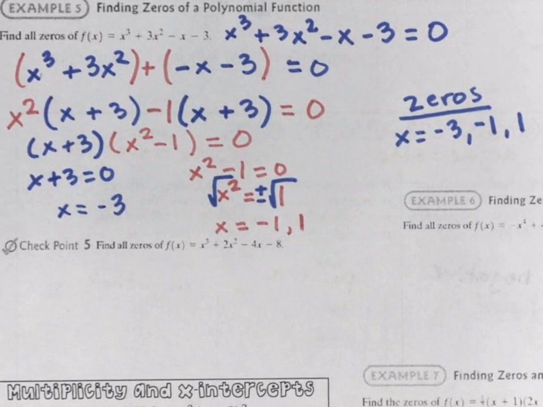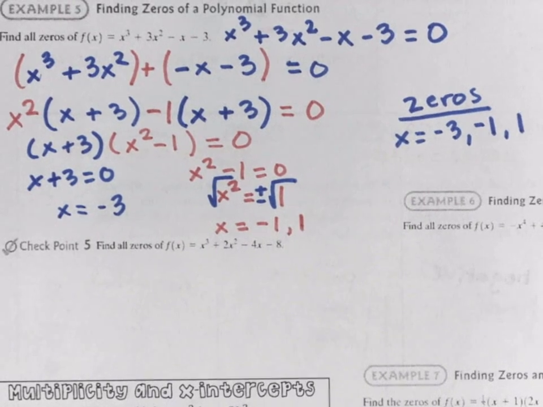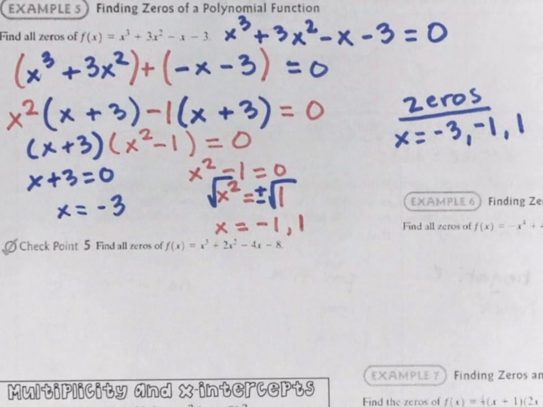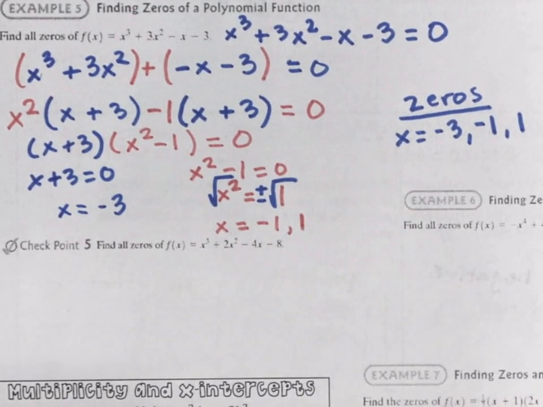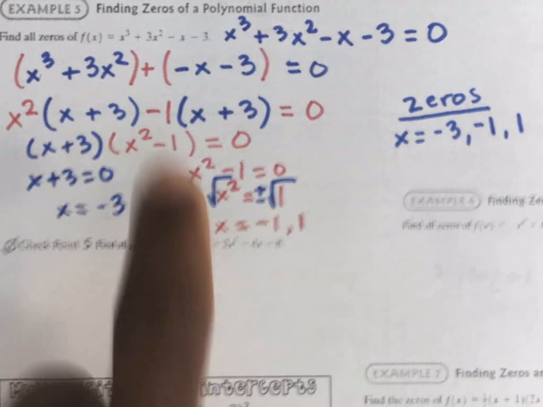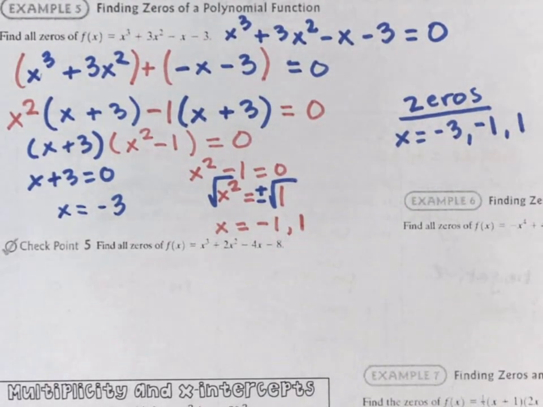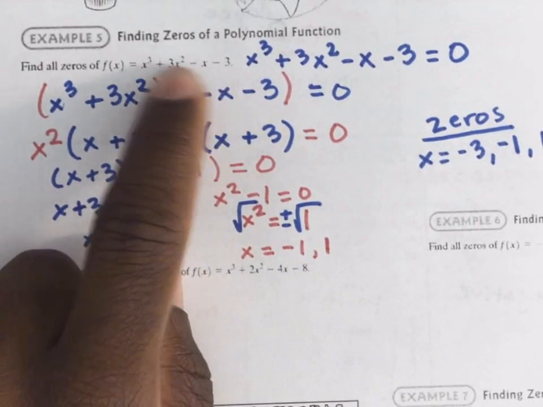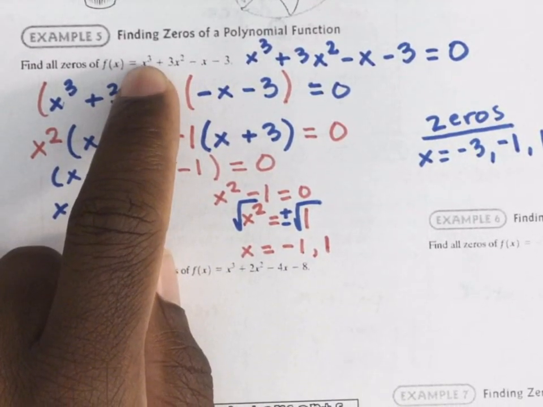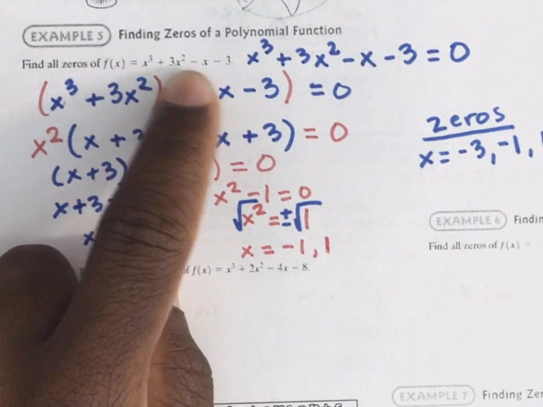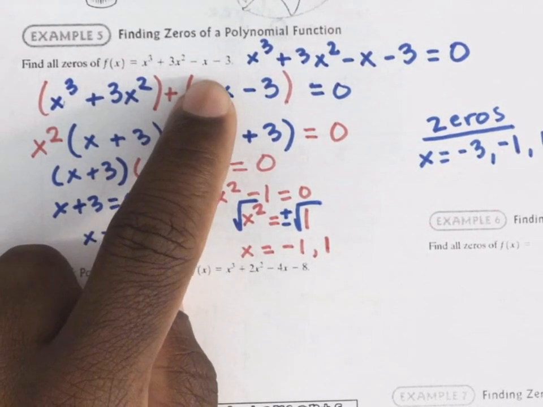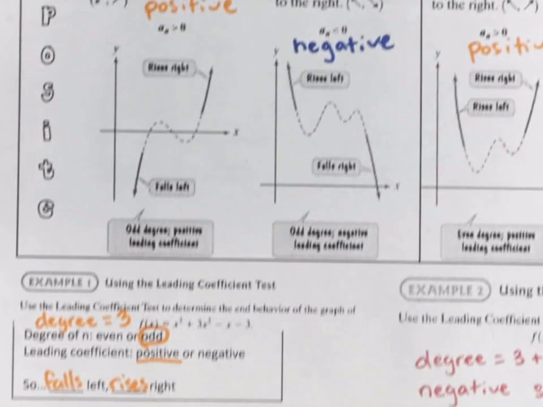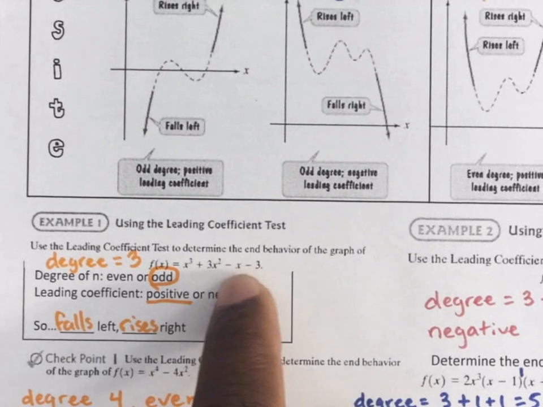All right, any questions? So you guys just solved that function. And solving it is finding the zeros. Zeros are roots. These are the x-intercepts. What is the degree of this polynomial that we started with? Well, are we multiplying or just adding? We're just adding. You see plus, you see minus. We didn't add the exponents or anything.